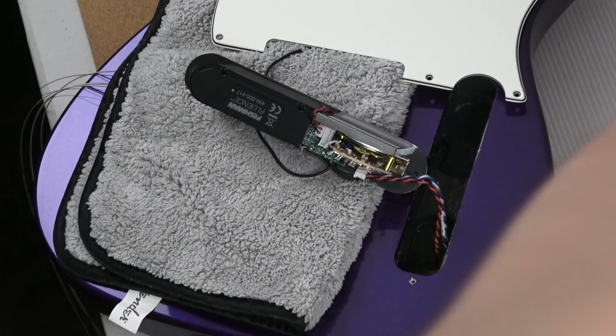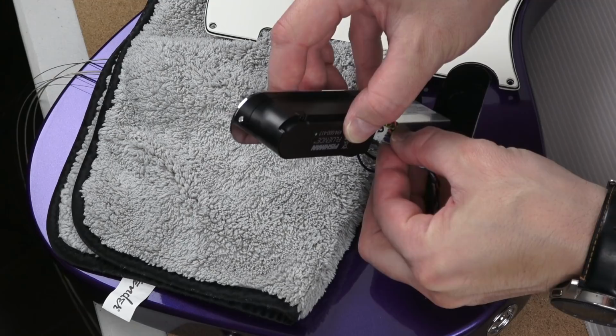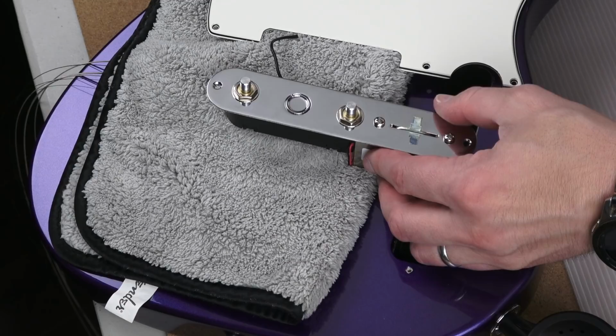Nice. Here we go. And here's the output jack. It connects. It's like a Molex connector, I believe they're called. It's like a computer type connector. Kind of like something that used to be on a floppy disk drive. Anyways, so that's what happened to all the floppy disk drives. They use them in these things. Here we go. Everything's set up, right? Everything's good. We're ready to go.